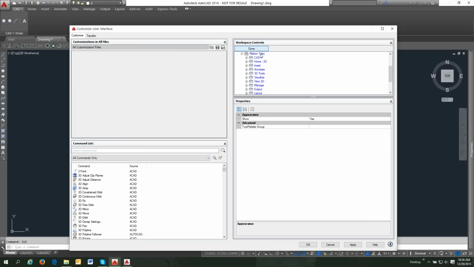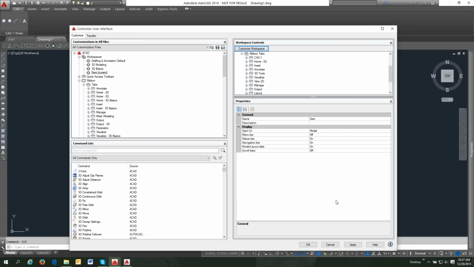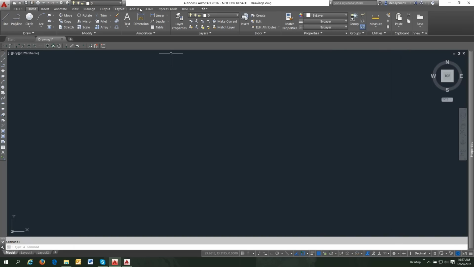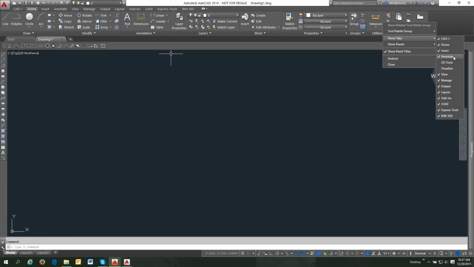So then this is what I always skip. I don't say done, I don't apply, and then OK. I just go to OK because it takes care of all of it. Now notice that parametric, since we removed it, is also not an option to be turned off and on in the tabs. And as Jennifer, or Nora, one of the girls pointed out, you can also control the visibility of the panels the same way that you do the tabs.